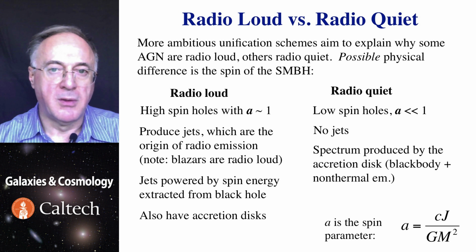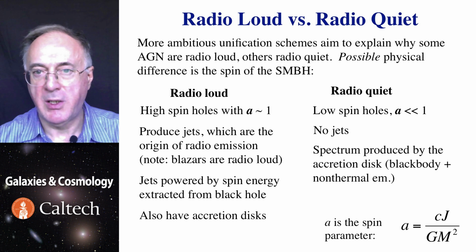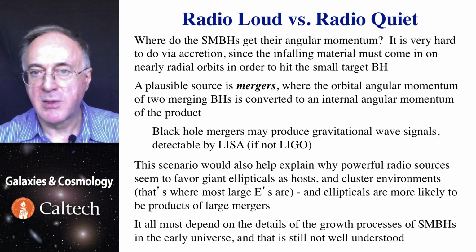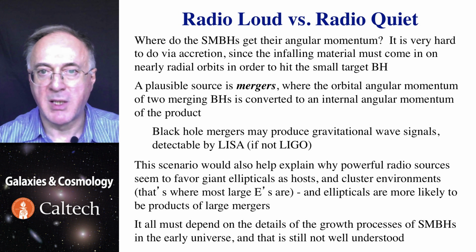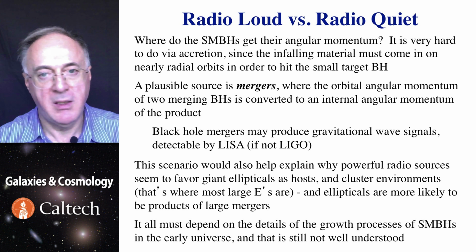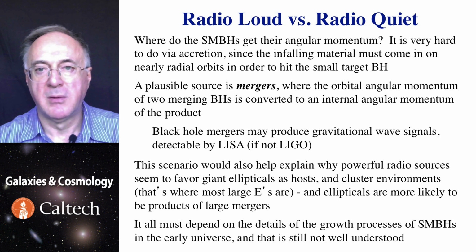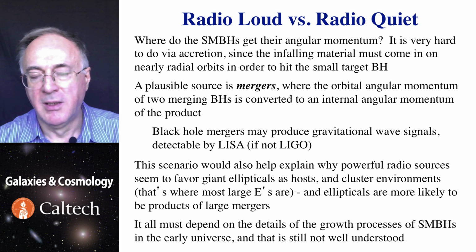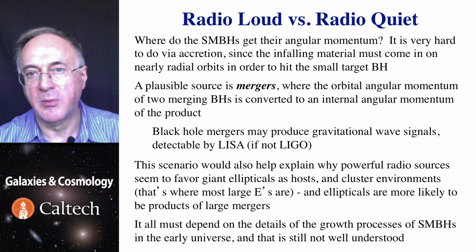This does explain a lot of observed phenomena, but then the question is also, how did black holes actually acquire angular momentum? And that's not as simple as it seems, because the material that gets accreted, that causes black holes to grow, has to be on almost radial orbits. Otherwise, it will simply miss the black hole, be in some elliptical orbit, and never get in. So most of the material has to fall right on a radial orbit, because a black hole is such a small target, and therefore it will have no angular momentum to speak of. So black holes cannot acquire much, if any, angular momentum through accretion.